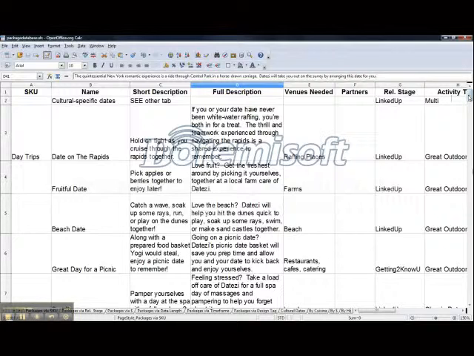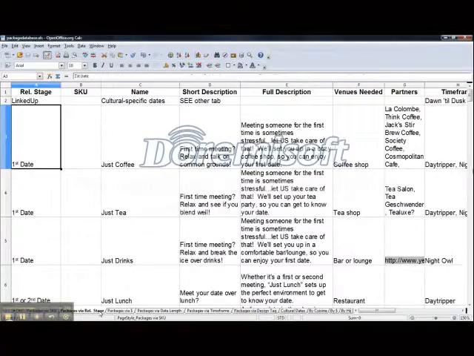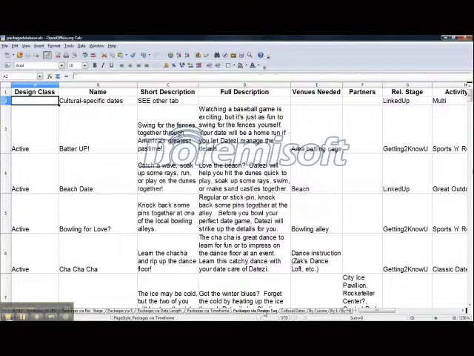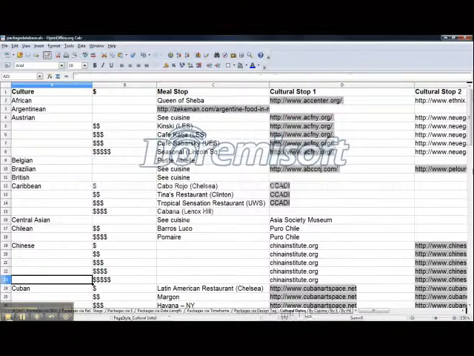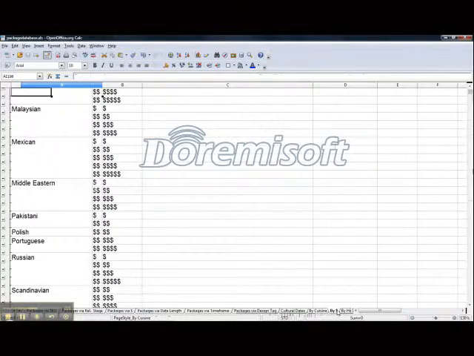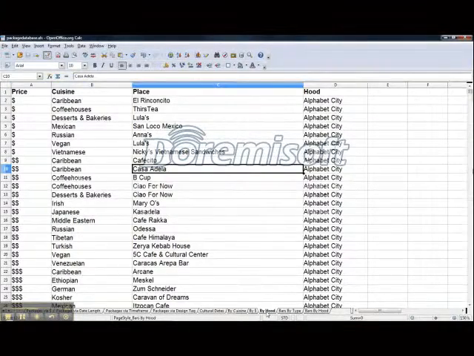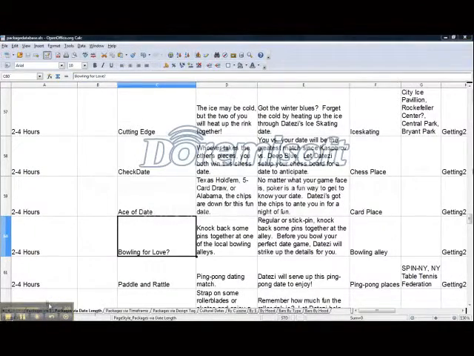Also here, I've taken said database, and using the sort function in Excel, you can very easily resort all the packages via various different categories. In this case, relationship stage, money, date length, time frame, design tag, which is another issue with regards to whoever's doing the CSS and design for your site. And I've also done another separate tab specifically for cultural dates. And then down the line here, we also have other different venues or resources we'll be using for said items.